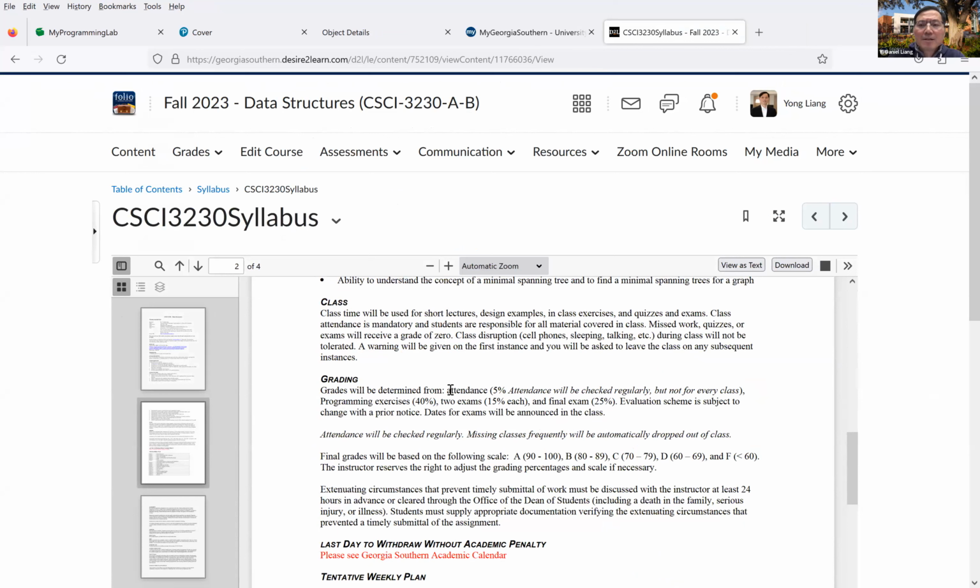All right, so this is very good. Now you are here and you attend the class, and overall it gives you 5%, the 5% attendance. Programming exercise is 40%. That's all from the Revel, including the quizzes.